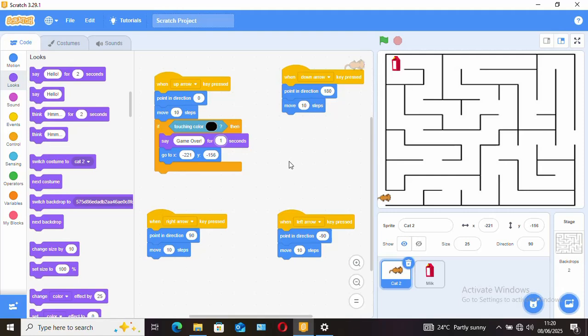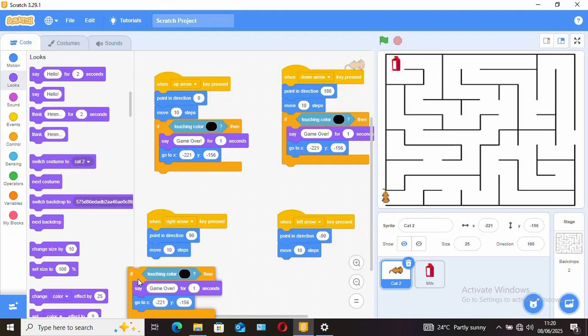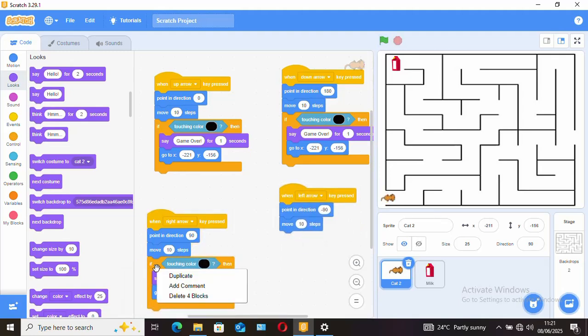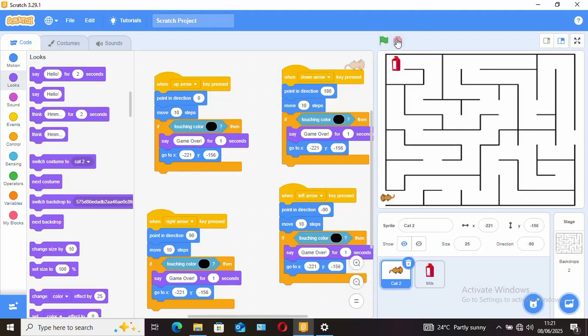And because we are sensing for the keys that you have here, the up arrow, the down arrow, the right arrow, and the left arrow, you're going to copy this one from this point. We duplicate, we put it there, we duplicate again like this, and then you put it here, and then we duplicate again, and you put it here. So up to that point we can test if you are touching. Let's just touch that one. It's going to say game over, and then you're going to start. You can move upward, and then you test, it's going to move up there. So you can try to move downward, it's going to say game over. Then we can also try with the other key, so you can move backward, and so far it's working. You can see that whenever you touch the black lines, it's going to take you back to the beginning of the game.